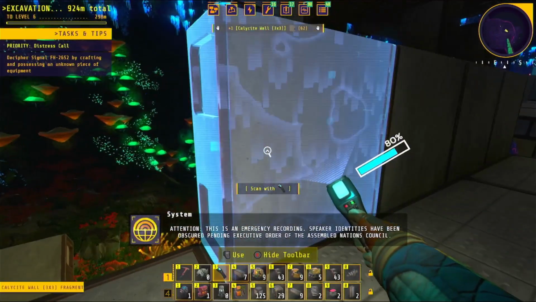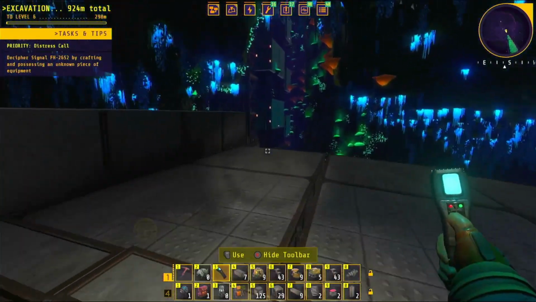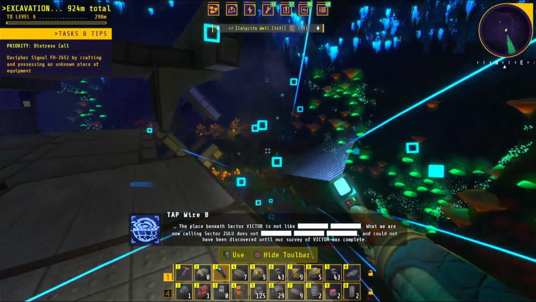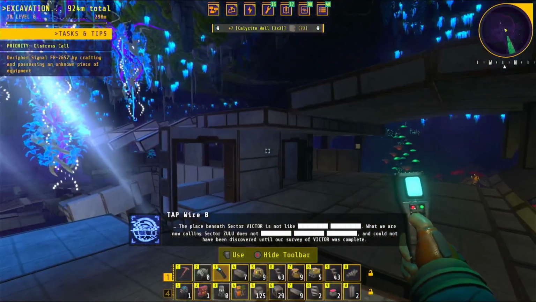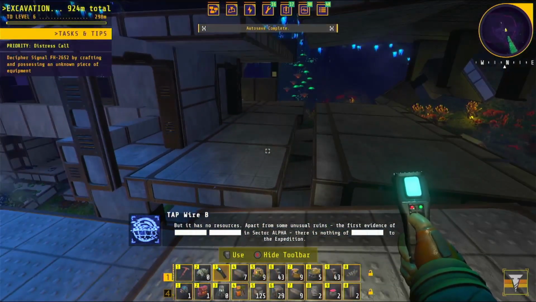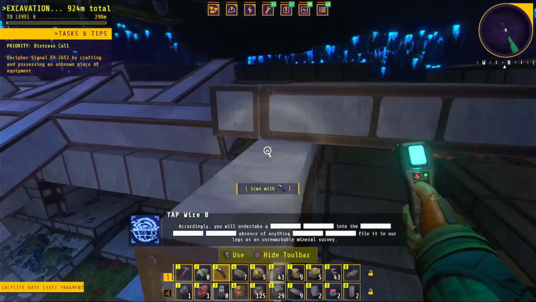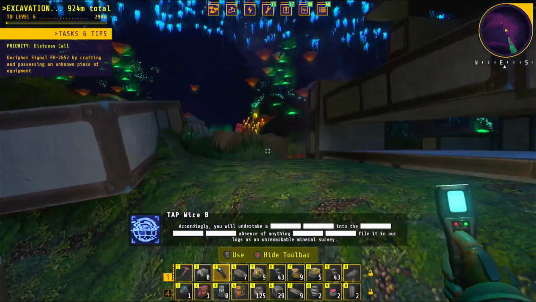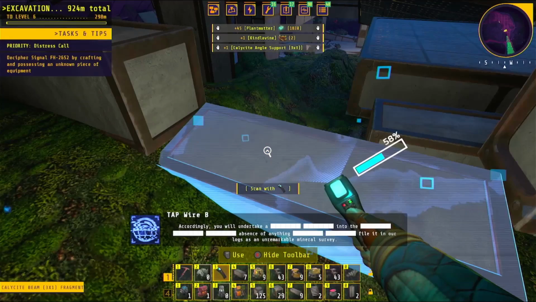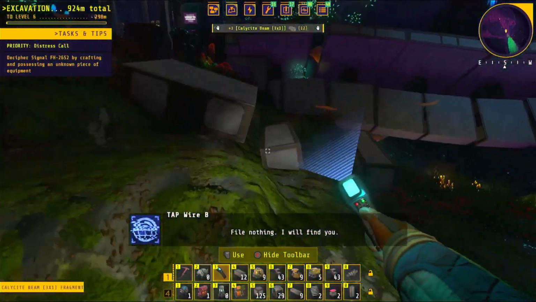Attention. This is an emergency recording. Speaker identities have been obscured pending executive order of the Assembled Nations Council. The place beneath Sector Victor, what we are now calling Sector Zulu, does not and could not have been discovered until our survey of Victor was complete. But it has no resources. Apart from some unusual ruins, the first evidence of in Sector Alpha, there is nothing to the expedition. Accordingly, you will undertake into the absence of anything filed in our logs as an unremarkable mineral survey. What should I file if I do file nothing? I will find you.